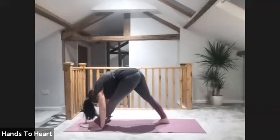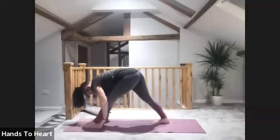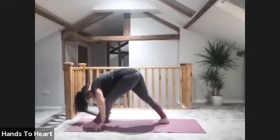Take a pyramid variation here. Try and relax through the shoulders, through the head. Have a soft bend in that front leg. Maybe you're on your fingertips. So just notice. Breathing deep.